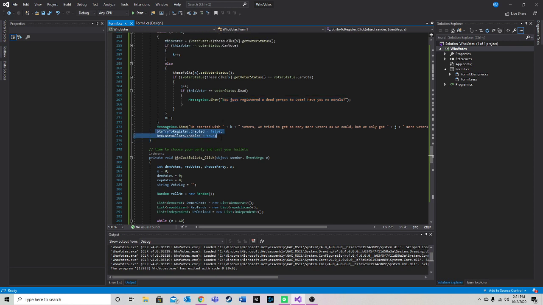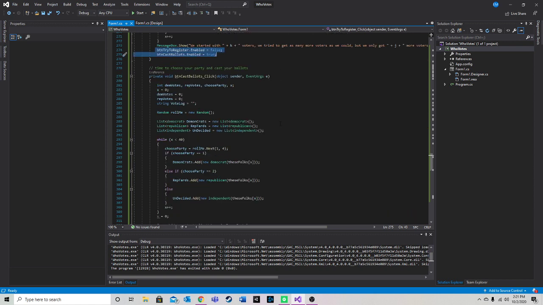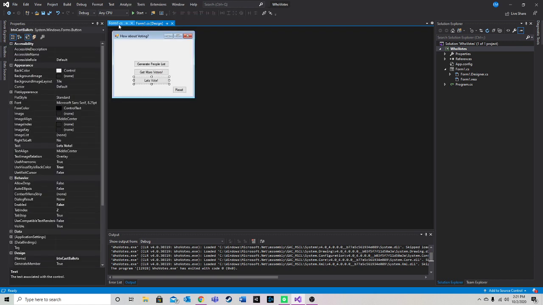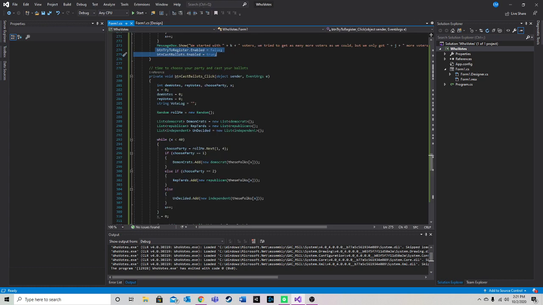And then down here we see the same kind of method where it sets the current try to register button to being disabled, so you can't click it again. And then it sets the button to cast ballots to enabled since you just went through the registration. And then when you click the cast ballots, I did this in sequence. So this is from my time of having spent doing procedural programming. This is just like a nicety point because since this is a procedural operation, I put the general steps that the methods go through in order because it also makes it much, much easier to troubleshoot. Even though I absolutely disdain and refuse to use go-to statements.